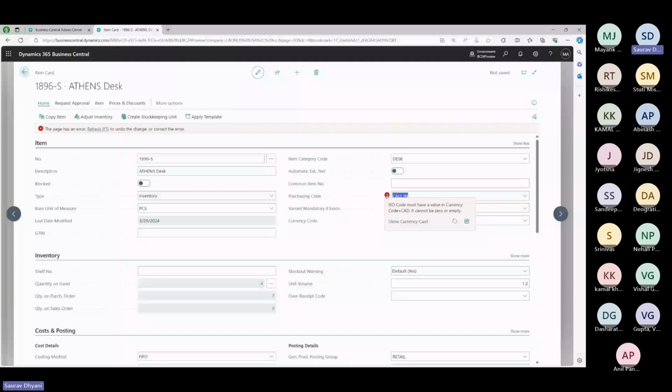Now this is a simple table, one field primary key. Otherwise, it would have said document type, order, document number this, and then a long error: it cannot be zero or empty. Now you and me as a consultant or a developer will understand it, but from a user perspective, it gets a little bit tricky. So now going forward, when you write a test field, the system will automatically do this on your code. Let me open that.